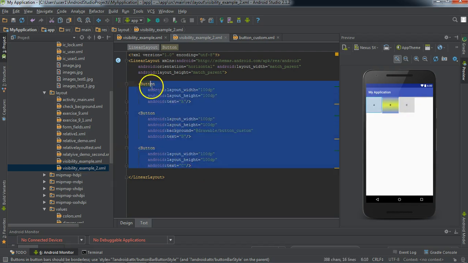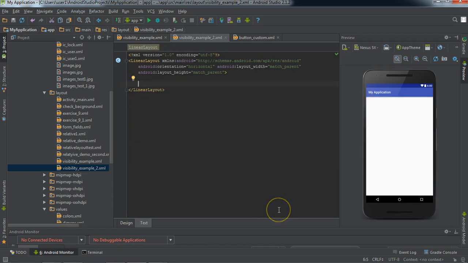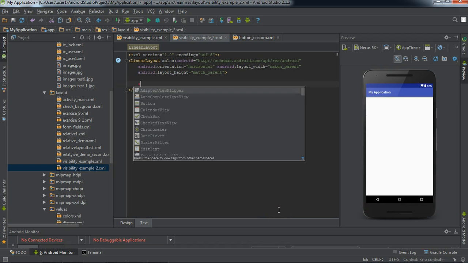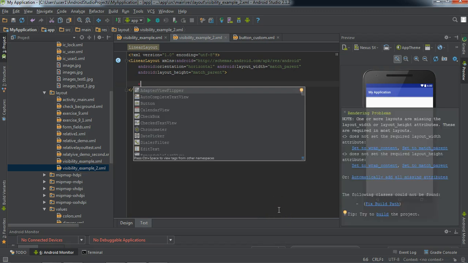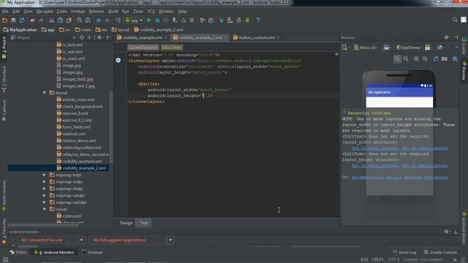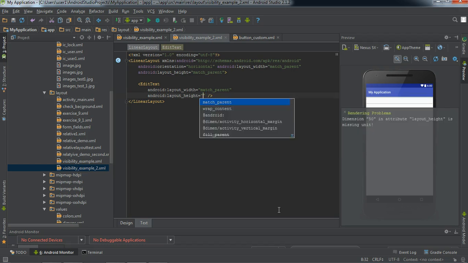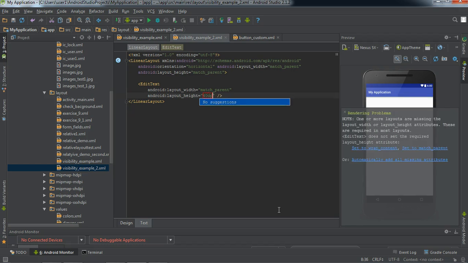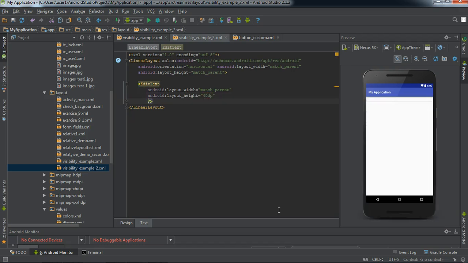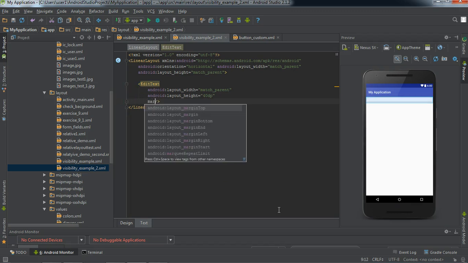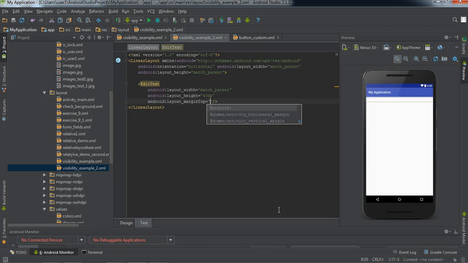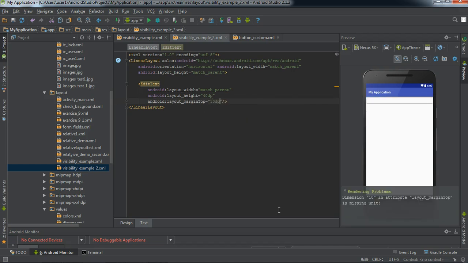So to see that, let's just remove our three buttons here, and let's introduce another view. Let's say edit text, and width as match parent and height as, let's say, 50 or 40 dp, which is default. So keep it as 40 dp, and we can give the margin from top, let's say around 10 dp.